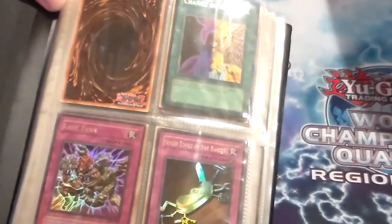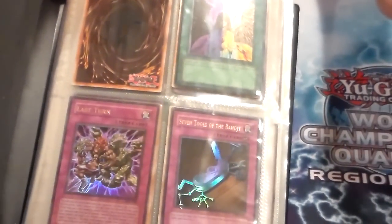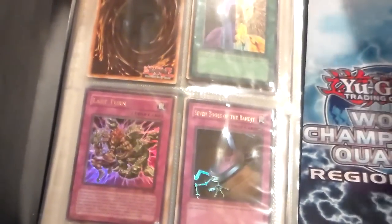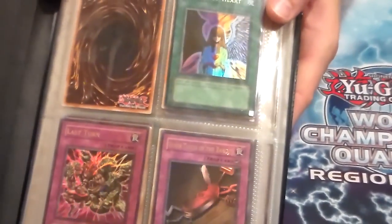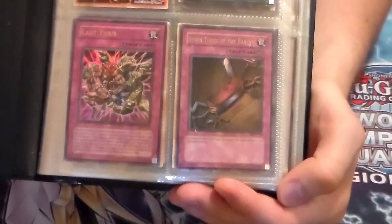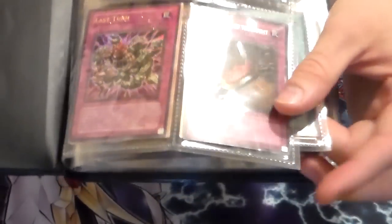Except I know Magic Ruler, Spell Ruler, had a lot more powerful spells come out of it. Legend of Blue Eyes had the original powerful cards like Heavy Storm, Raigeki, Dark Hole, and then you had Metal Raiders, which had good traps like Mirror Force. But yeah, Change of Heart, my original one. Then you got my original 7 Tools of the Bandit I used to play back in the day. Then you have Last Turn. This is the original one, and all 3 of these cards I pulled out of packs when I was a kid, and I played them in decks. Last Turn was a fun little deck we played originally before the card got banned, but it's such beautiful artwork.